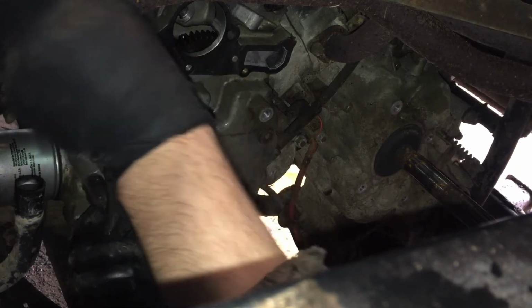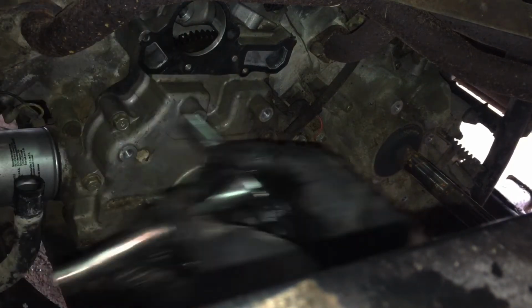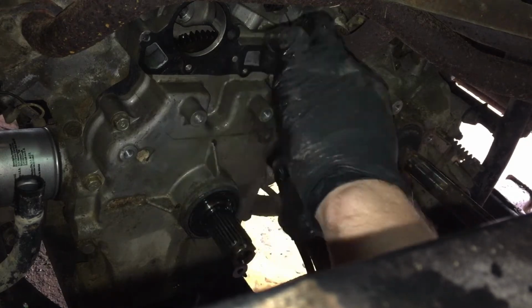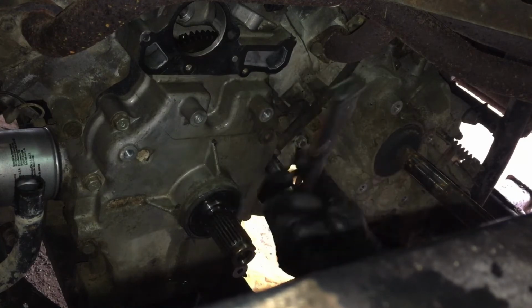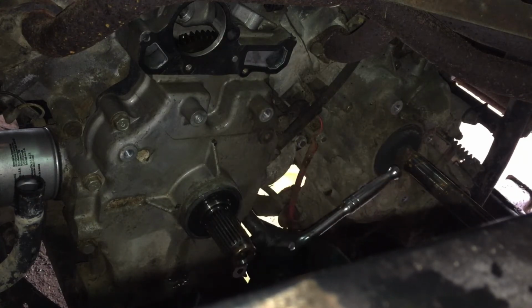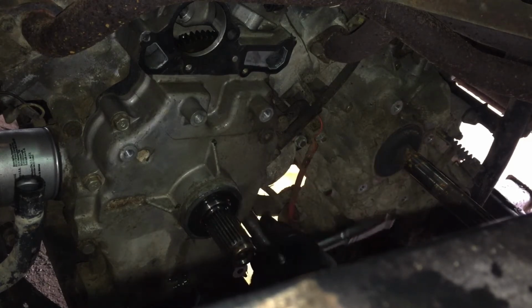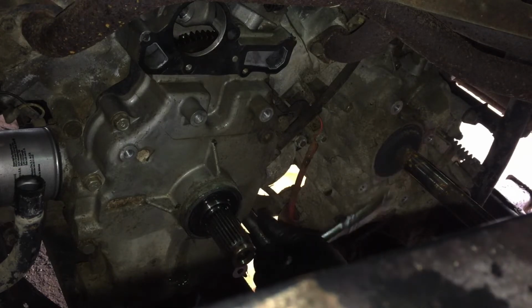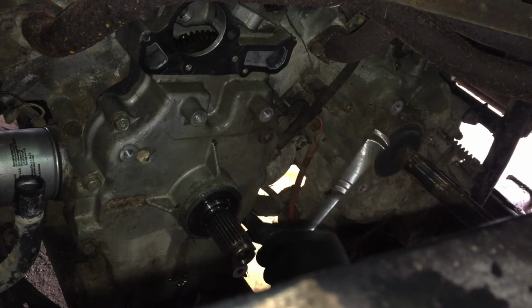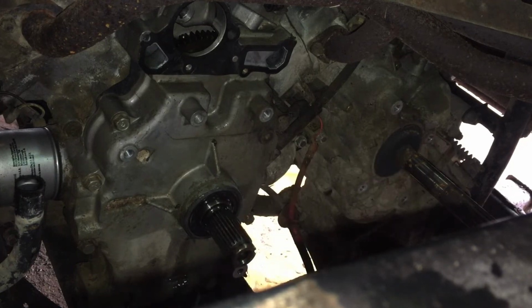And then we'll take them all the way out. Oh, busted my knuckle. Well, that's good news. They all broke loose. Let's see, do we have any? I think that's all of them. The ones up top are the water pump bolts, so we got those out already.